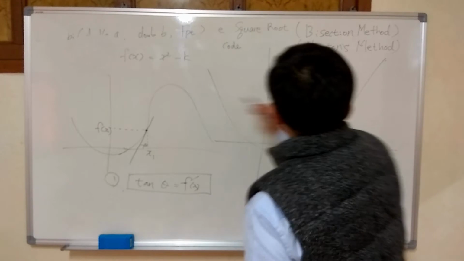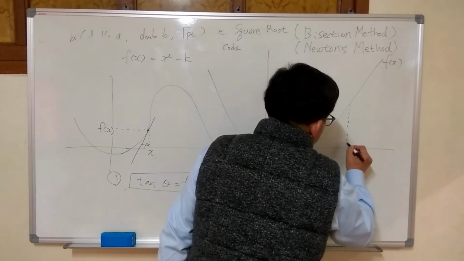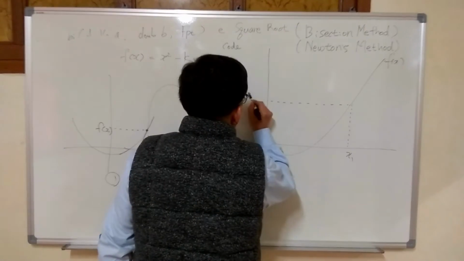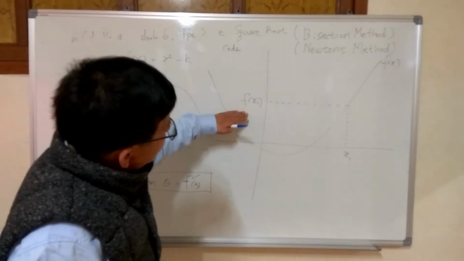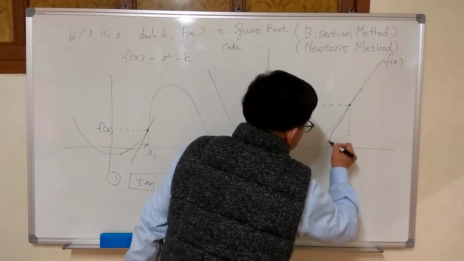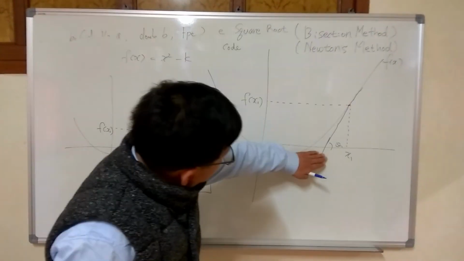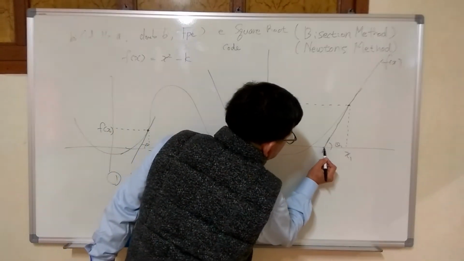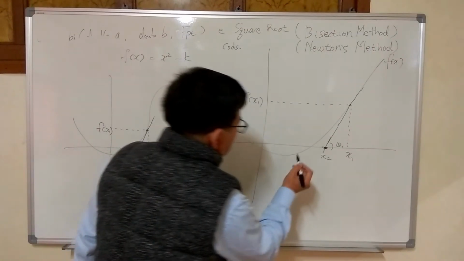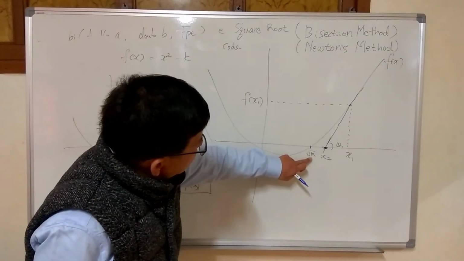For example, we are solving this equation. Okay, so the initial value would be like this here. I will add x1, okay? Then f(x1). You understand this, right? Now we make a tangent line here at this point, then we make a tangent line like this. Then it makes angle theta. We want to find this point, and we label it x2, for example. The solution will be this one. This is the solution, root k, okay, in this case. We want to find this value.